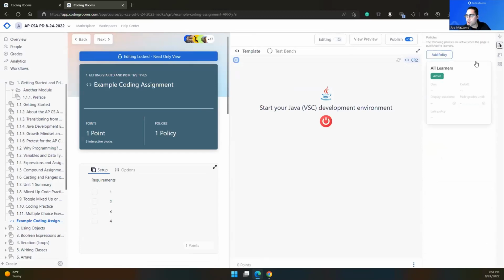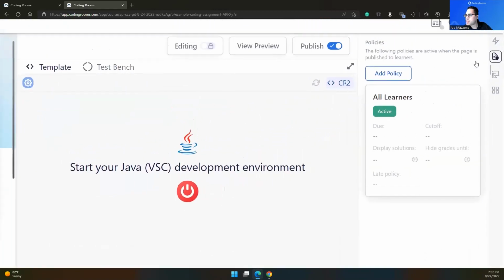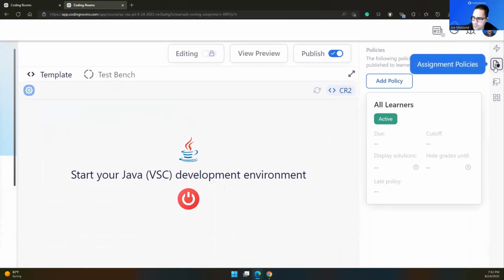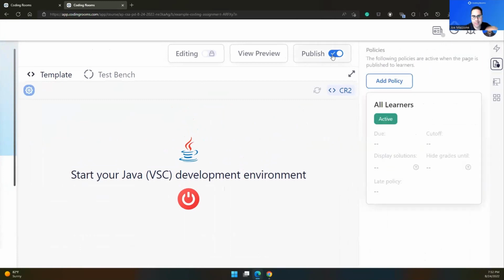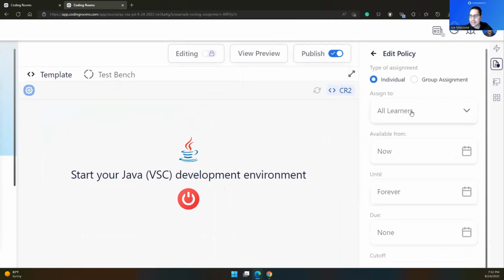Now, all the group assignments and other custom things when publishing is part of our assignment policies. And so you can go open the policy editor for a page over on the right-hand side. You can click to open up the policy, the default policy. So if you just click publish, you never open this thing, it will just publish it to all learners in your course. You can edit this thing though and add more policies if you're a premium user by clicking on it. This is where you can select if you want it to be a group assignment or an individual assignment. You can select who you want to assign it to.